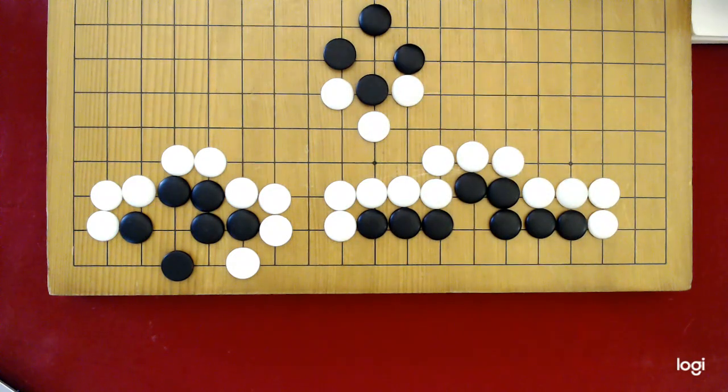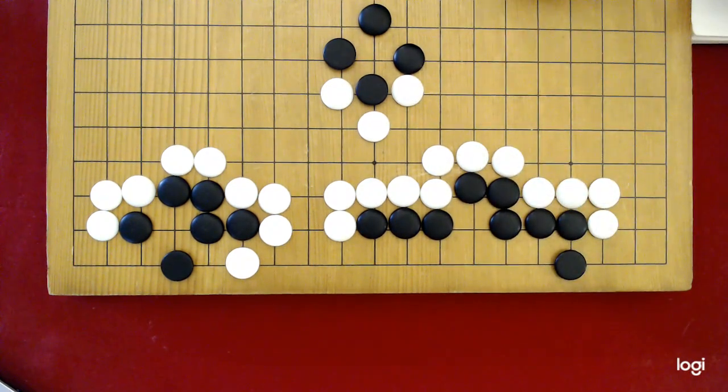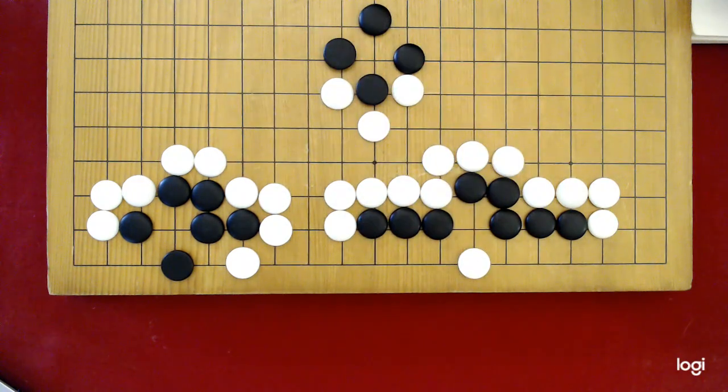If it's black's turn, they're unconditionally alive. They can play this move, which your eye should have gone to right away, but they can also play one of these feet over here. We'll show you there's just a little bit of difference, but first let's look at what white might do. White would also want to play right there, wouldn't they?